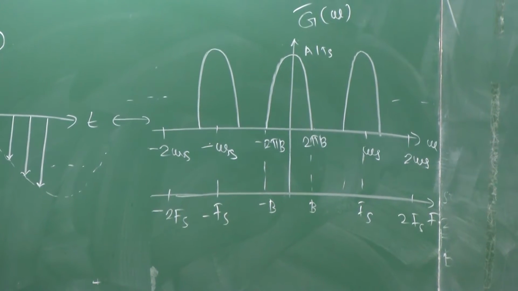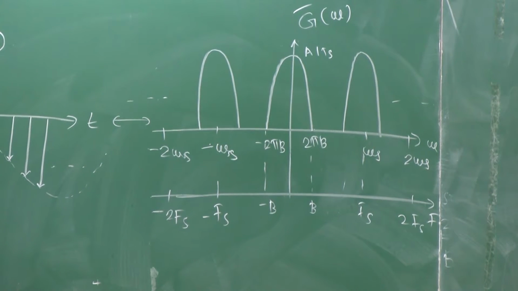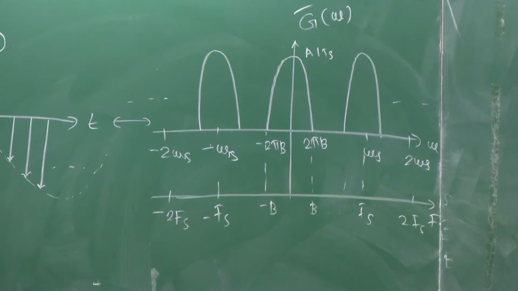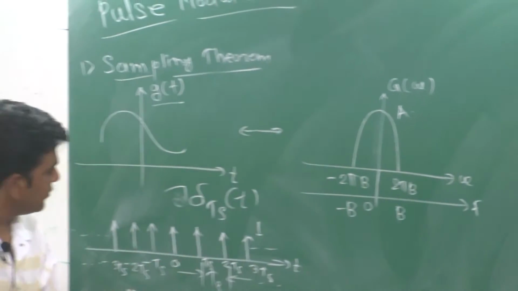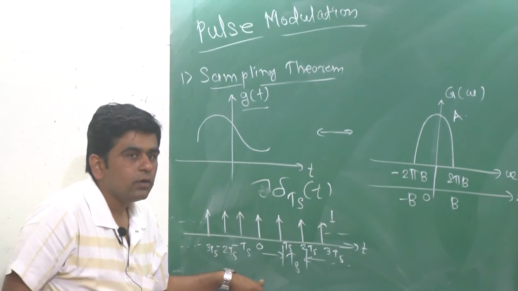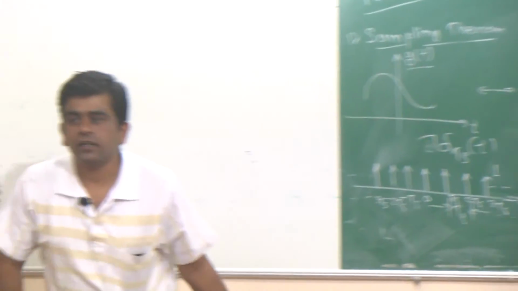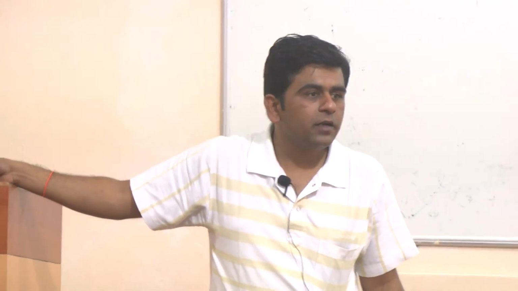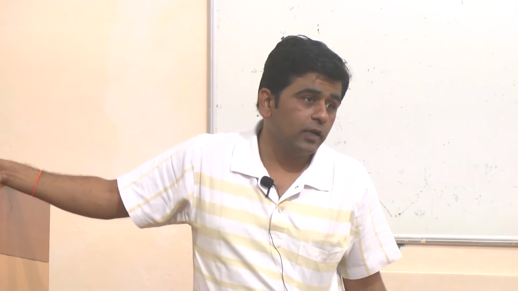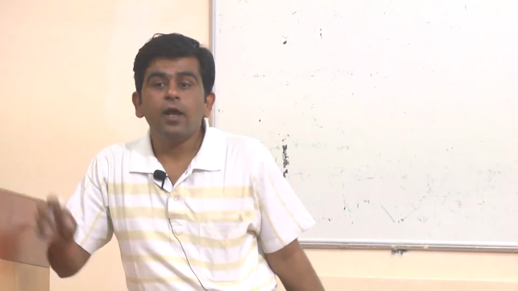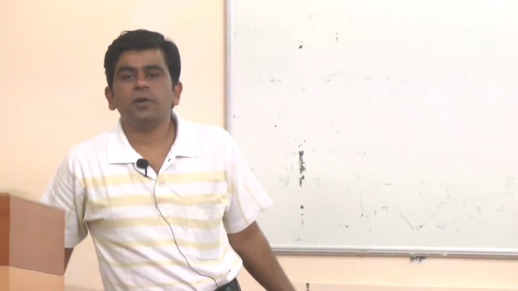That means these are the various samples for the various impulses. This impulse signal is nothing but a periodic signal. It gets repeated for the fundamental period Ts. It is a periodic signal, so we can represent it by using the Fourier representation.